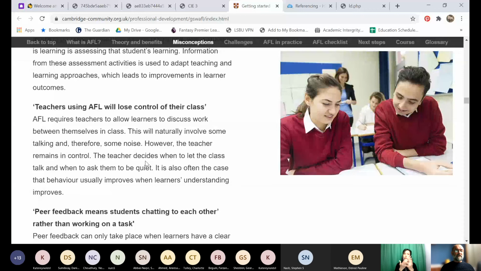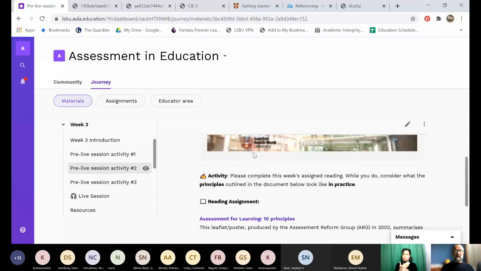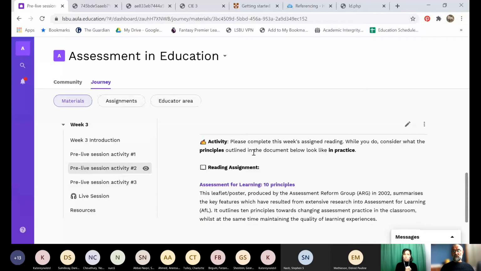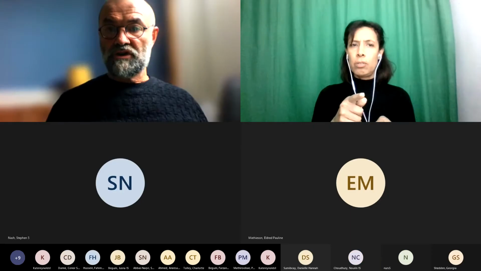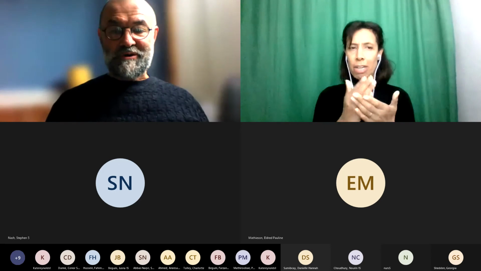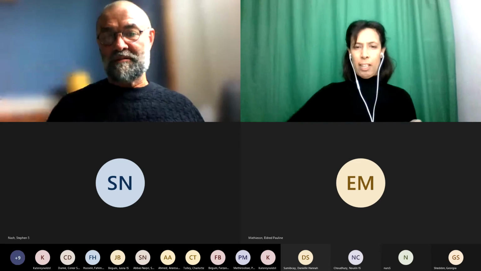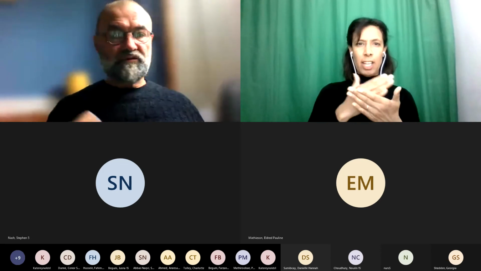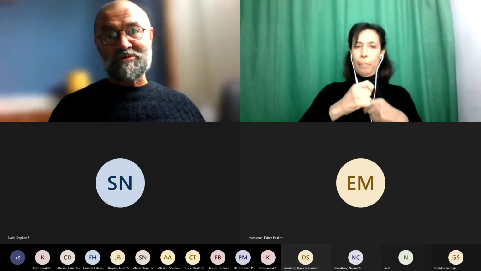The other two activities I referred to, so we looked at this one here. I think you're still with me. I asked you to look at the Assessment for Learning 10 principles, and I'm just going to bring that up here. I'm just going to stop briefly sharing my screen. I'm still not 100% confident that when I share my screen, you see what I see. So that's why I keep coming back to this screen and then opening. At some point, I'll become hugely confident with this and we'll stop sharing my screen.